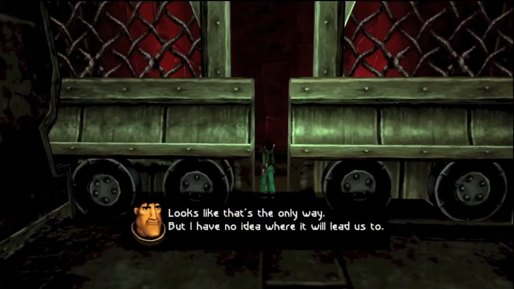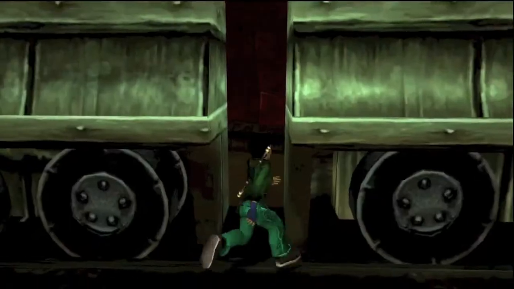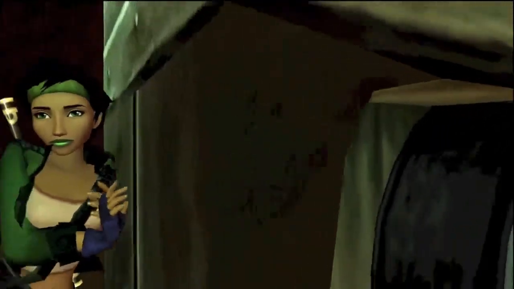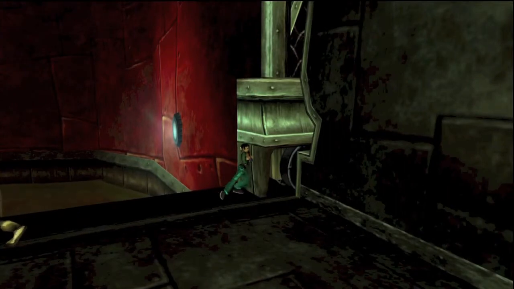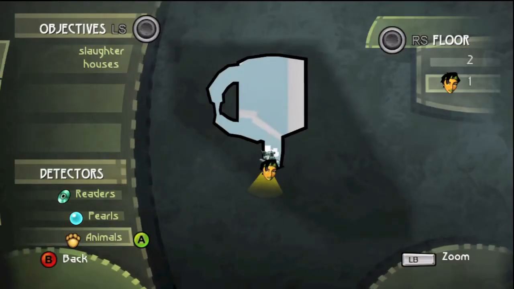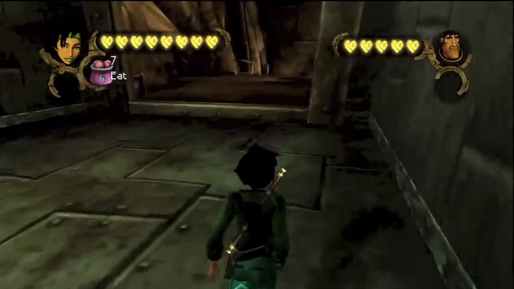And only Jade can fit through here. All right. So what you do is you just kind of go to this gate and you kind of push it, and he'll get the other one. And that's it. All right. Did I get the? I guess I did, because it's not showing up. So I guess it was the sarcophagus doms that I never took a picture of.